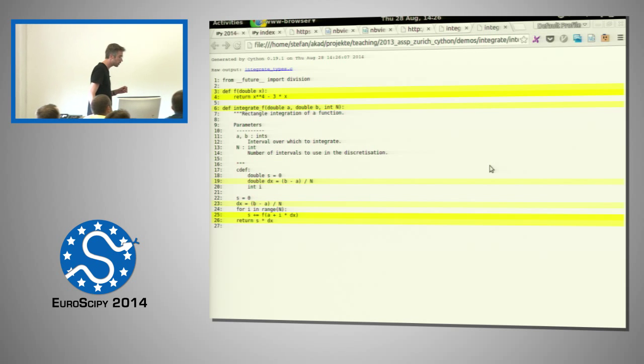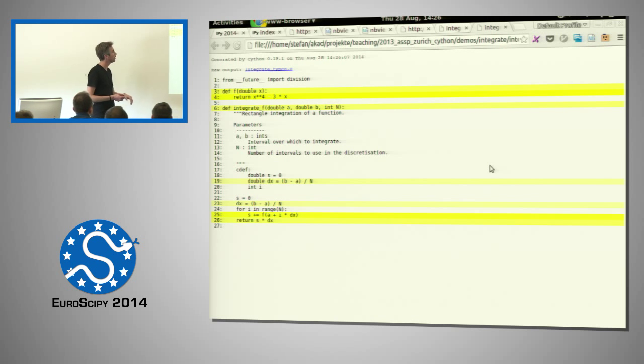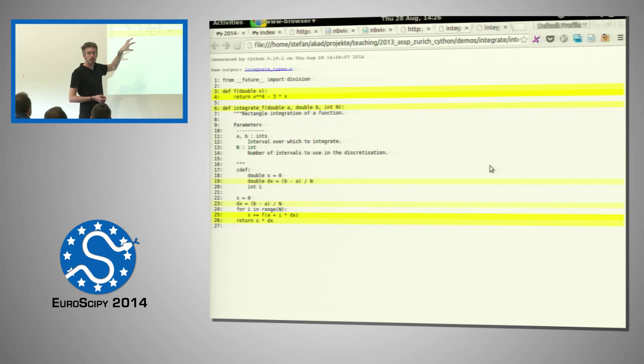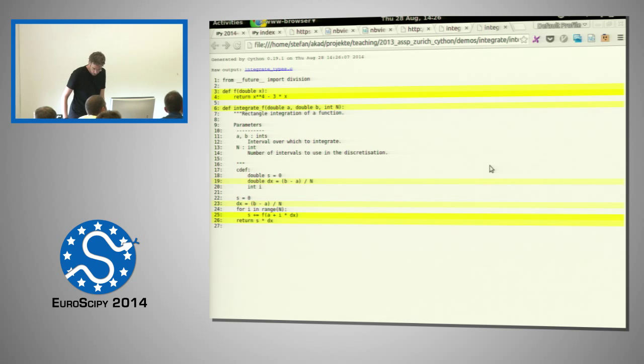And you'll see that the lines are colored in different depths of yellow. That tells you how many lines of C code got generated underneath the hood for that specific line of Cython. And it's a remarkably good indication usually of how well you optimized your code. So if you see yellow, you normally want to pay more attention to it. So for example, we've got here this line, which calculates the bin width.